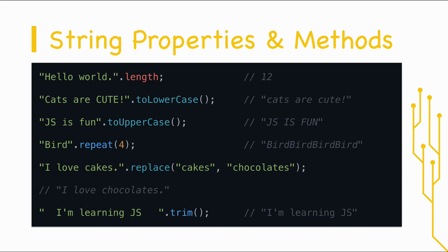Okay, so we took a look at quite a few properties and methods for strings. There are a lot more available. However, these are some common and useful methods that every JavaScript developer should definitely know. As you'll start learning more advanced JavaScript in the future, you'll probably start learning a lot more about strings and learn a lot more properties and methods besides these. However, for now, these are good enough for a start.